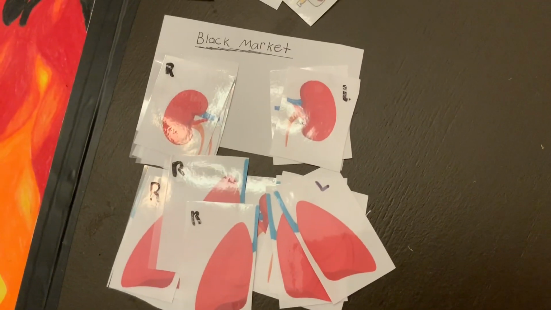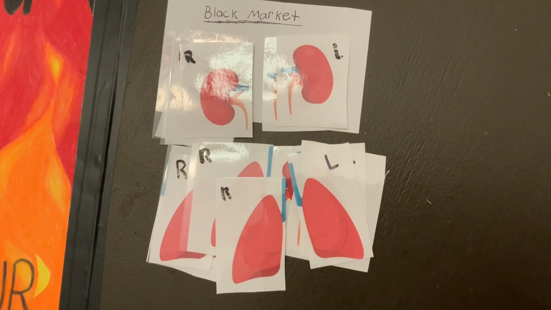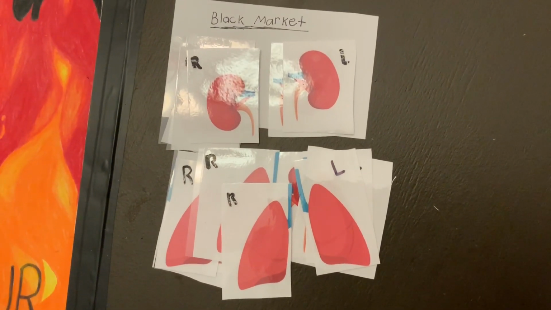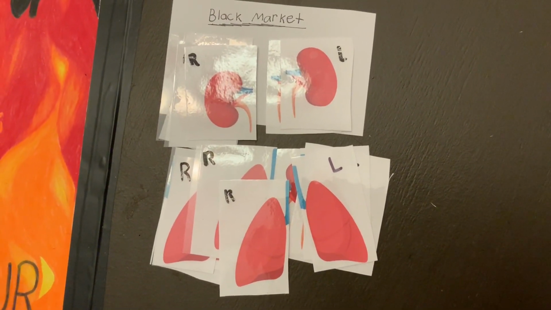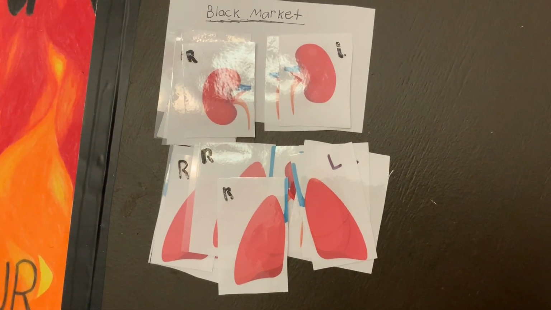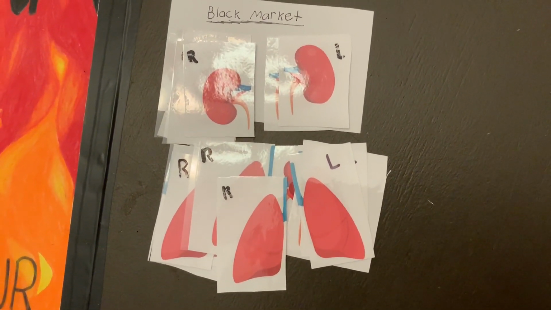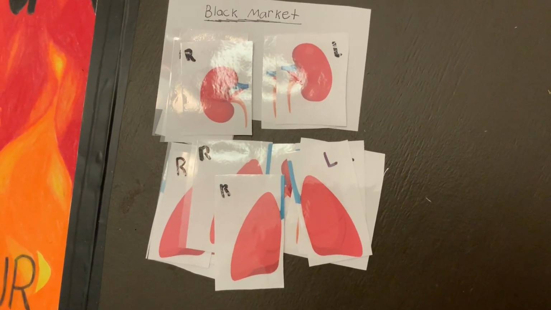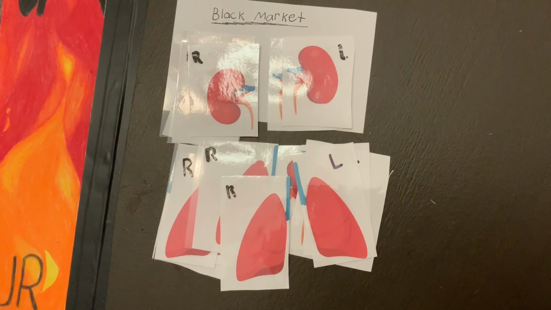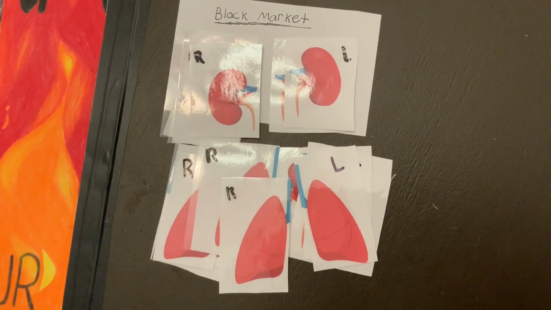For buying from the black market, you can buy lungs and kidneys there. Kidneys are priced at $2,000 and lungs are priced at $1,500 per one. Also, players can sell you lungs or kidneys from $100 to $2,000, and they may also donate. If you are broke on welfare, you can sell any of your organs, only one, for $500 and you put it in the black market. You may only do this once a game.